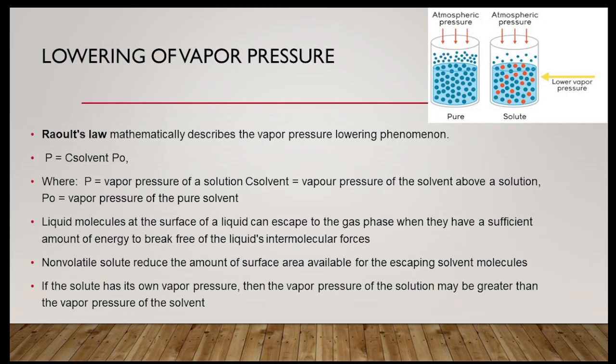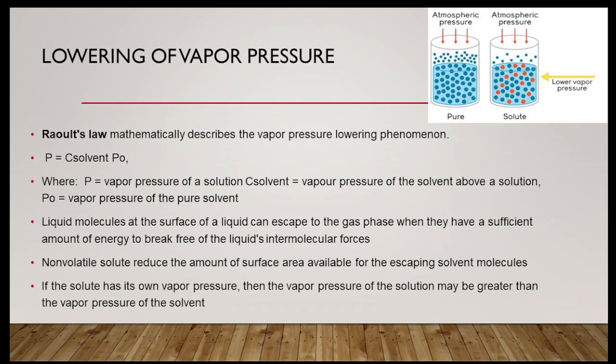Okay, so what will happen is that, as you know, the process of evaporation continuously goes on at the water surface. When we add the solute, the surface area available is reduced, because solute molecules are taking up some of the space over there. So the amount of water that is getting into the vapor state will reduce.